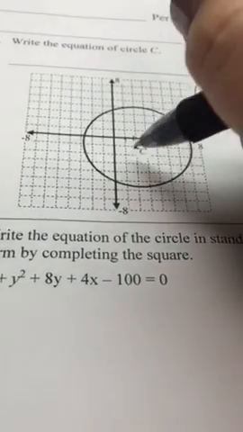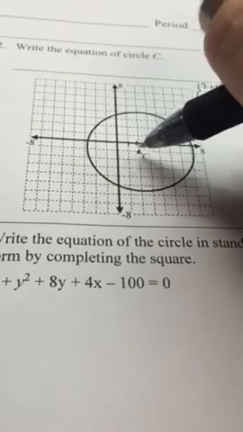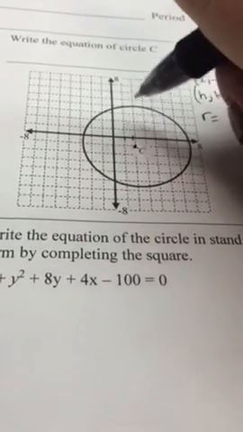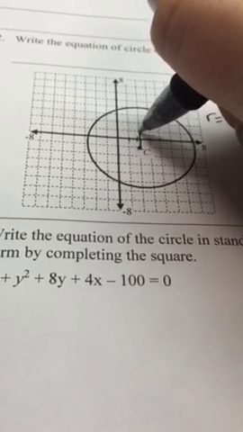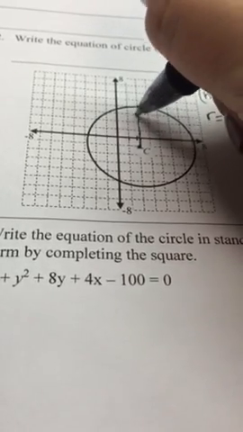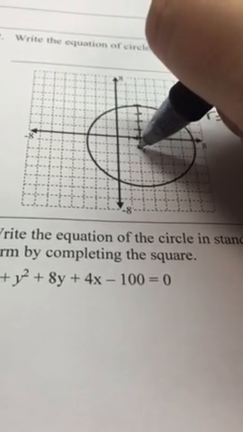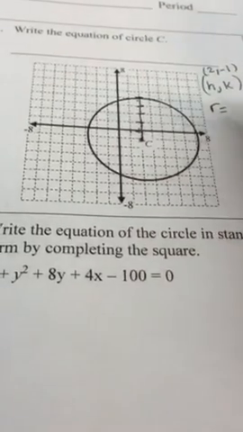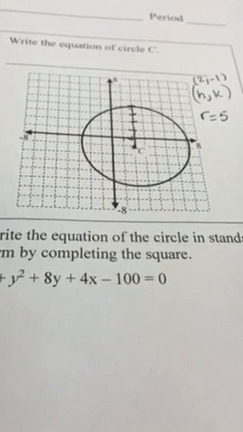The radius, from the center, just pick any way, either vertically or horizontally, to get to the edge of the circle. So from this center, I might count up 1, 2, 3, 4, 5, and I could see that I walk up 5 units from the center to the edge of my circle. So the radius is 5. And again, we could really just count to get our radius.